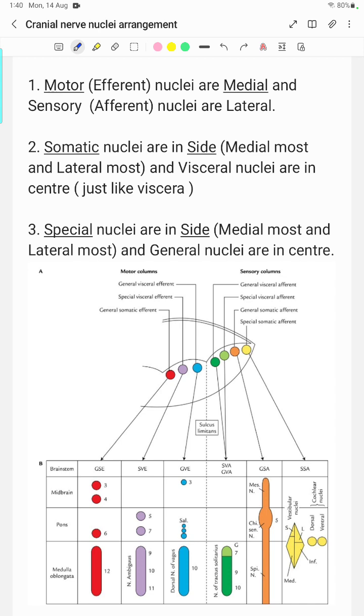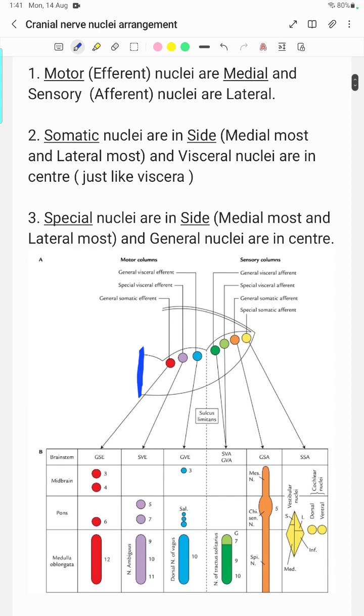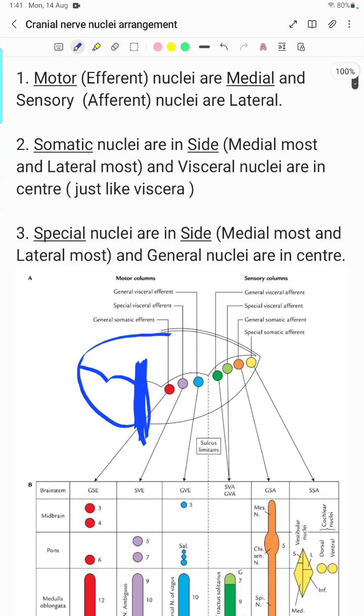But you have to just remember one thing, that don't confuse medial with midline when I use this terminology. Let me explain this to you. So if this is one side of brainstem cut section, and this is the midline, and there will be other side like this. So this is one side, other side will be like this, and this will complete the brainstem. So this is the midline of brainstem. If something lies towards it, then it's medial, and away from it's lateral. So this is lateral, this is medial.